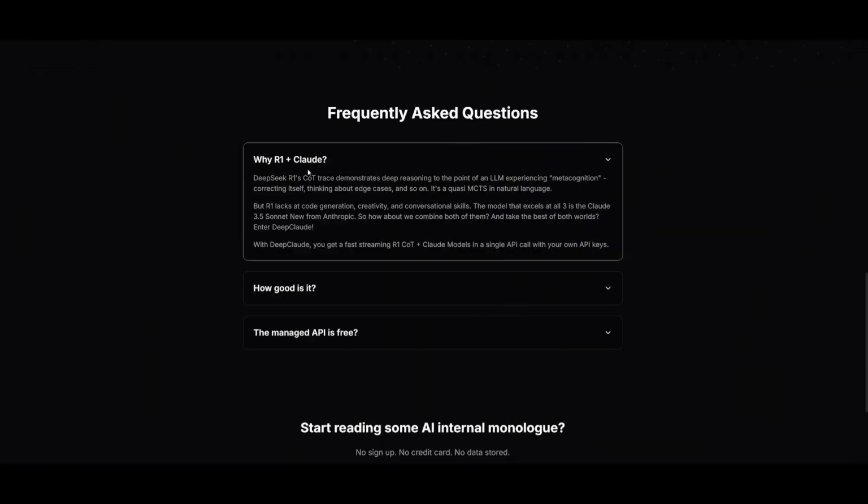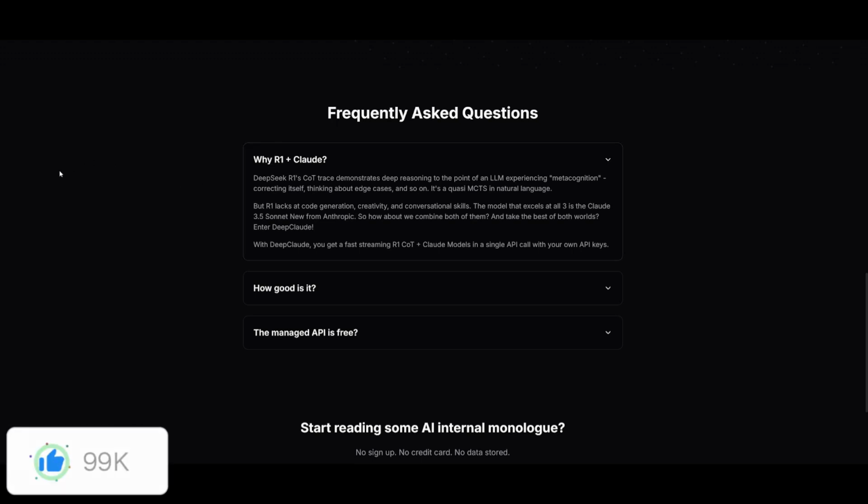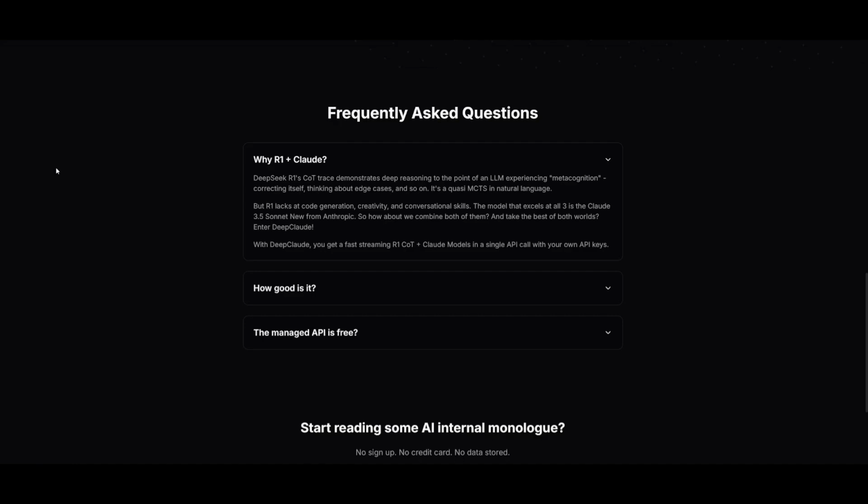Now, we talked about why the R1 plus Claude is something that will give you the best performance, but what does that truly mean? Well, essentially, you're going to be able to experience metacognition. This is something that will correct itself when it is thinking with the DeepSeek R1 model, because it's a reasoning model, which is going to provide multiple different thoughts to different AI agents to provide you that answer. Essentially, it's going to think about the best answer and provide it to you. And with that thinking or planning that the DeepSeek R1 model provides, the Claude 3.5 Sonnet model can take that plan and execute it based off of its performance in terms of conversational and coding skills, which is going to deliver fast, seamless AI responses with good quality.